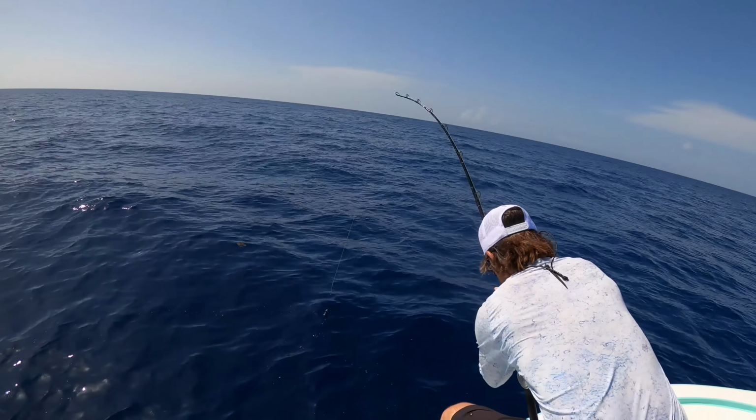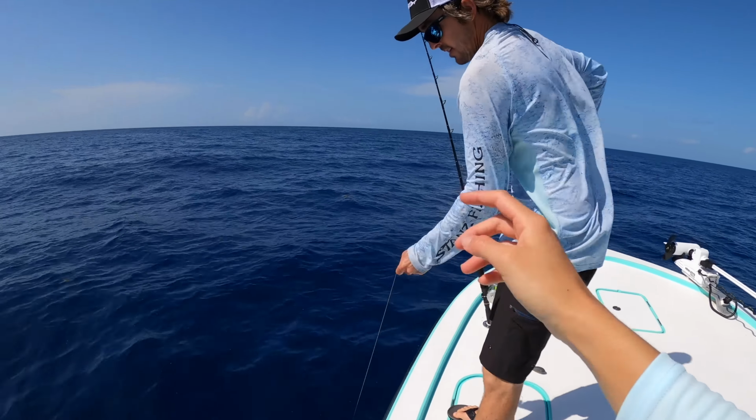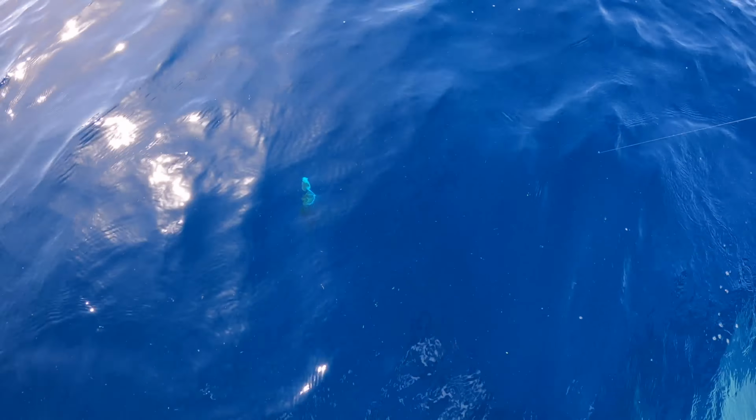Okay, here we go, you guys. Coming up here, we'll find out in a second. So when you're mutton fishing, you have a weight on the bottom to keep obviously your bait down, and you have extremely long leader. What's it look like, Kelly? It looks like a fish. Well, salt water, right? Oh, it looks like a mutton.